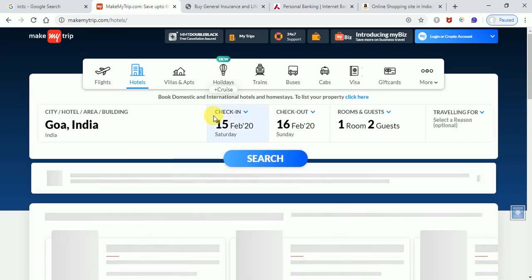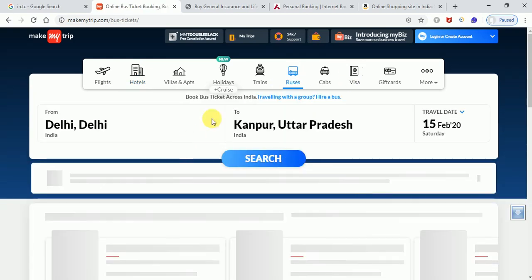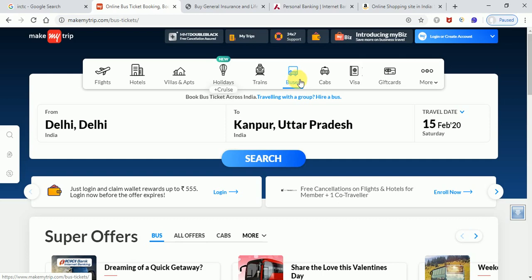Suppose I want to book a bus ticket, right? I can easily go to the bus section. If the bus tabs and everything were put in a vertical list, that would be a little bad practice, I would say. It all depends on how you look at the site. Maybe I feel this is the right way to do it, others feel no, I need it in vertical tabs. But it's always a call we make, to see how best we can fit the content.